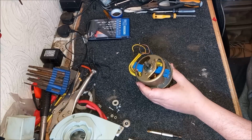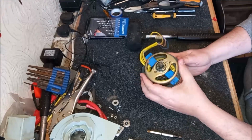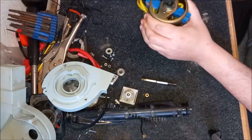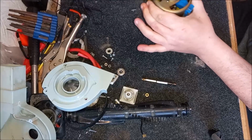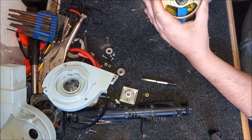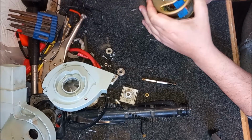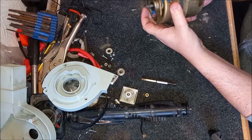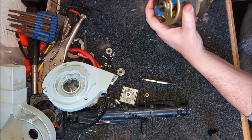Where's the mallet? Oh God, here we go. Okay, I need to try and tap this out now. So cross your fingers. Yeah, that's not really working. I didn't expect it to be, to be honest. Is it going to come out? How's it going to come out? It's not going to come out.